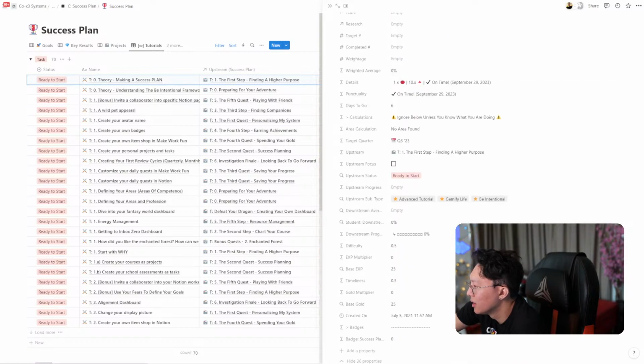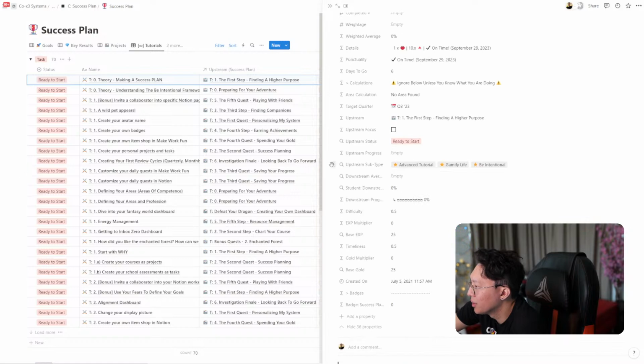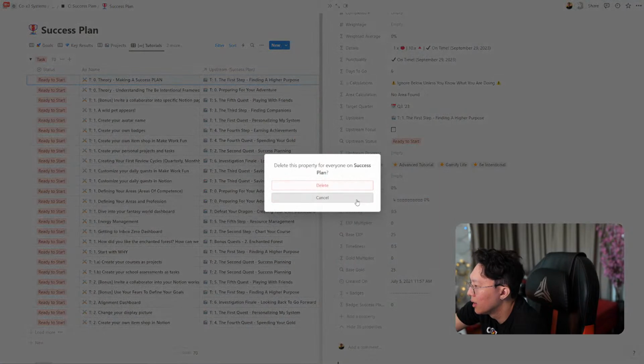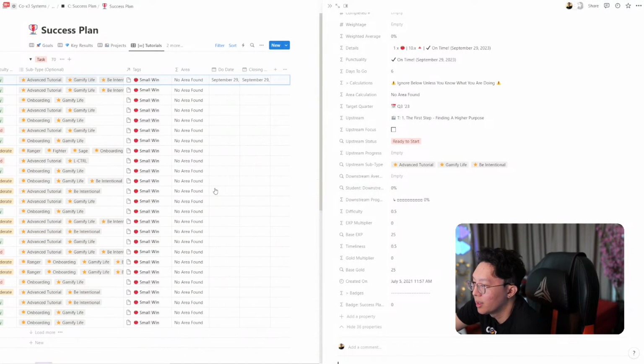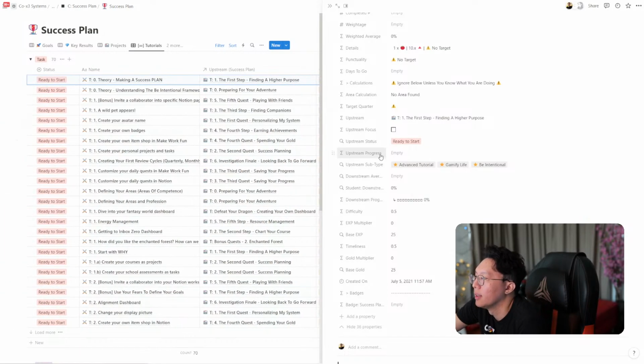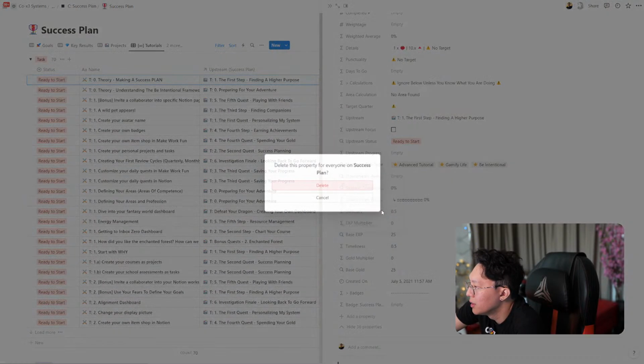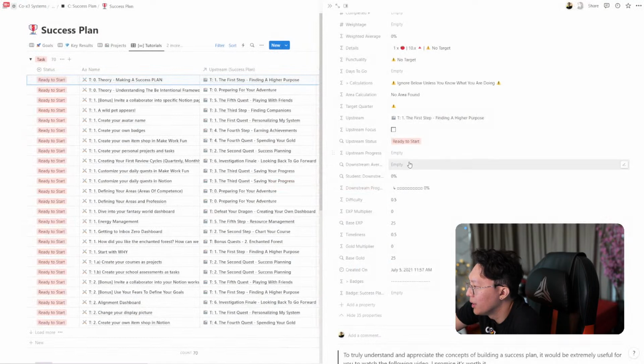No, I think we don't need upstream subtype. Because ultimately the subtype is already here. Yeah, the subtype is already here. So what we want to do is just delete the upstream subtype. I don't think we need that.